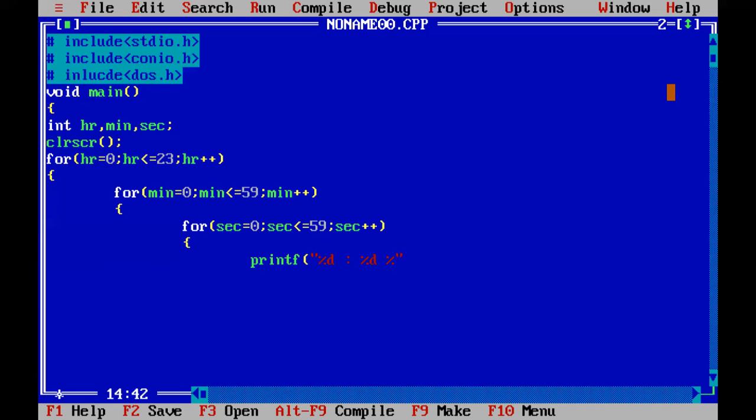Third, again %d, because we are going to display all of these three. %d three times, and over here I am again putting the colon. No problem, this one is just the message: hour, now minute and the second.